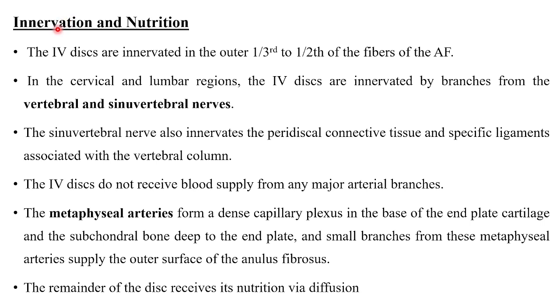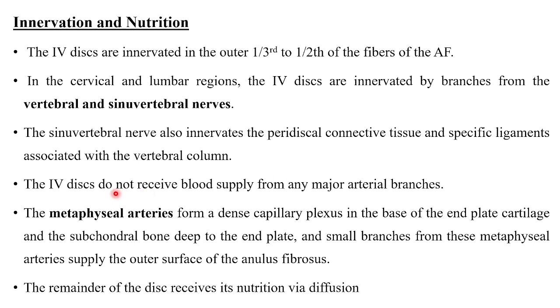Coming to the innervation and nutrition of the intervertebral discs. They are innervated in the outer one third to half of the fibers of the annulus fibrosus. In the cervical and lumbar regions, the intervertebral discs are innervated by branches from the vertebral and sinuvertebral nerves. The sinuvertebral nerves also innervate the peridiscal connective tissues and specific ligaments associated with the vertebral column.